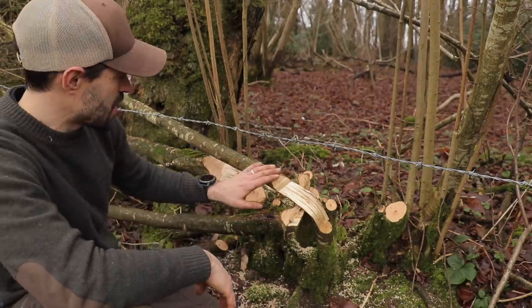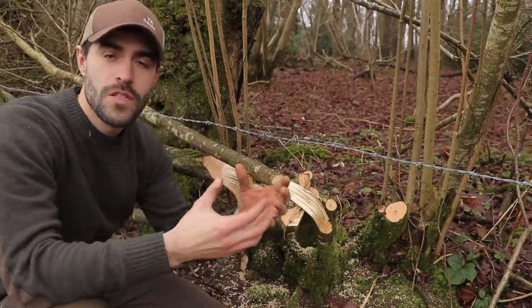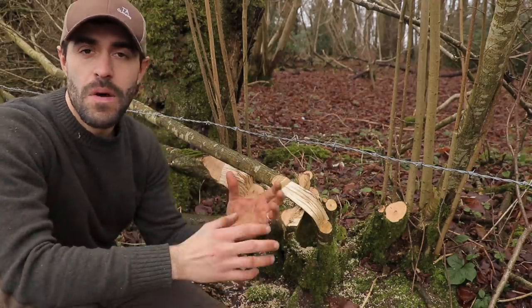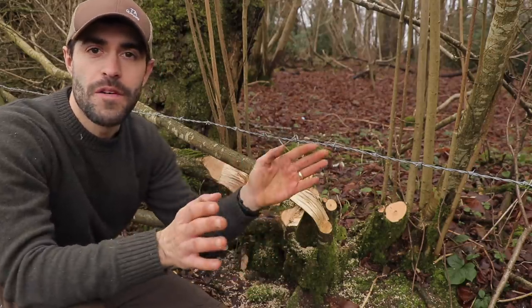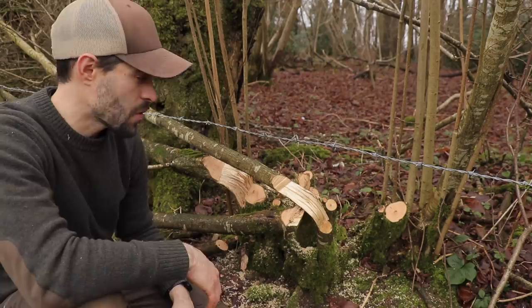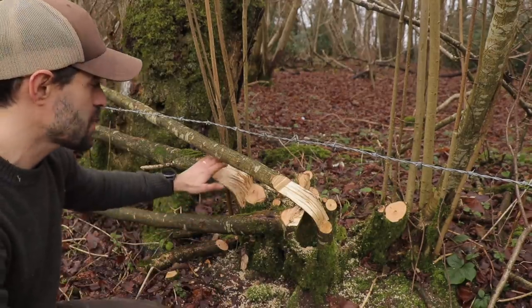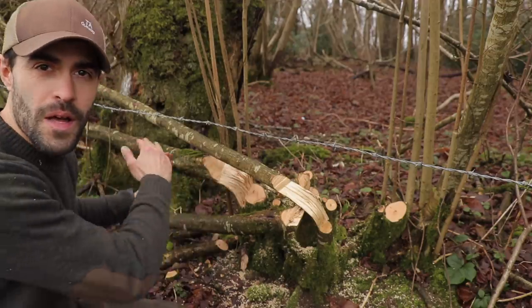And remember, under this entire layer of bark, all the way up the tree, are hidden buds that most of the time when a tree's growing won't actually come out and form into branches, only a few do. But when it's like this, it will start to encourage those ones to go. These ones below are a little bit flatter than 30 degrees, and that's just because of the weight of them. I probably should have propped them up a little bit more.